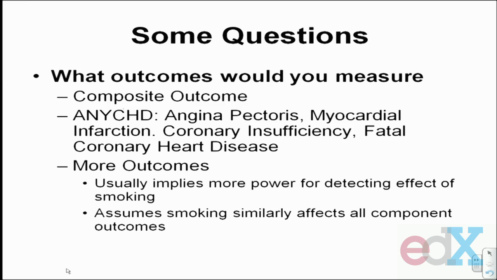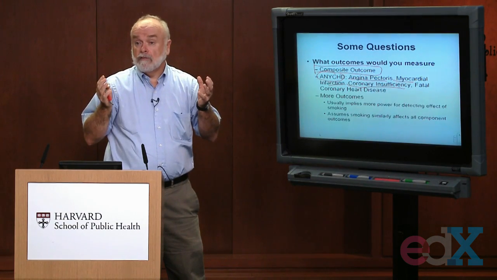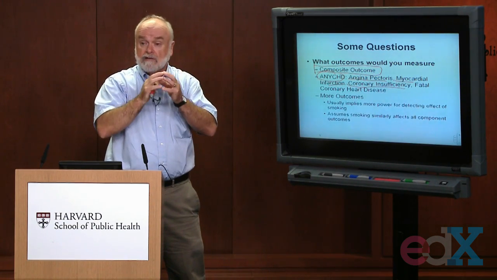This variable NECHD is coded as yes, or coded as 1, if any of these conditions occur during the follow-up of the person: whether the person developed angina, whether the person had a myocardial infarction, coronary insufficiency, which is another type of angina, or whether they had a fatal heart disease. There are various ways you could be classified as developing this composite outcome called NECHD. Now, why do you want to mix all these together? Well, they all have something to do with coronary heart disease, so that's one reason to mix them together.